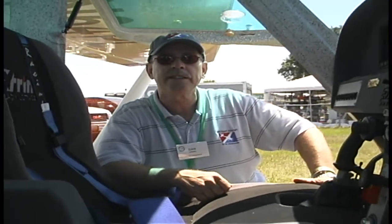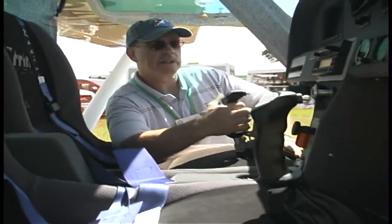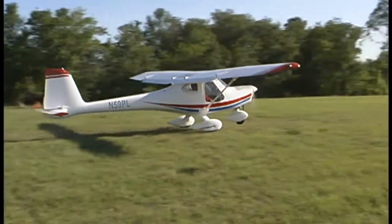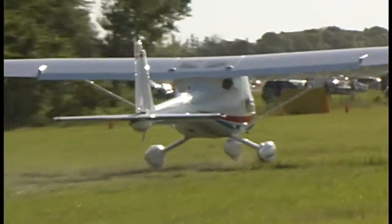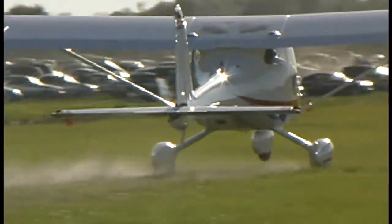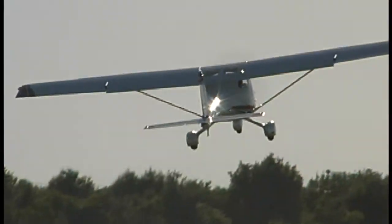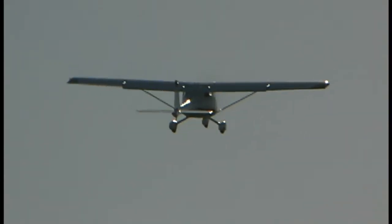A control system, what are they using for controls? In this airplane, Dave, we see that they've got dual joysticks with the brake just on one side. In this case, the brake is a hand brake, but hydraulically powered so that it's plenty strong and an easy grip will slow you down very nicely. Now, what about ground handling on it? It's got a steerable nose wheel with dual pedals on each side, so each occupant can do it. You can train in this airplane very nicely.